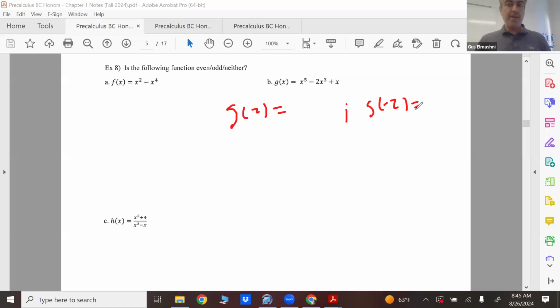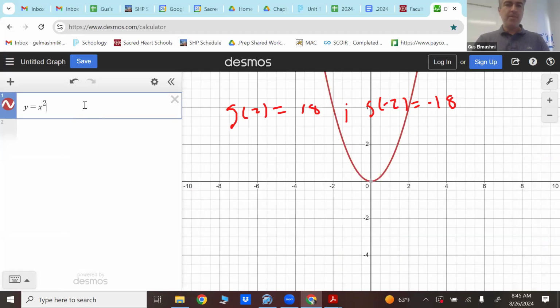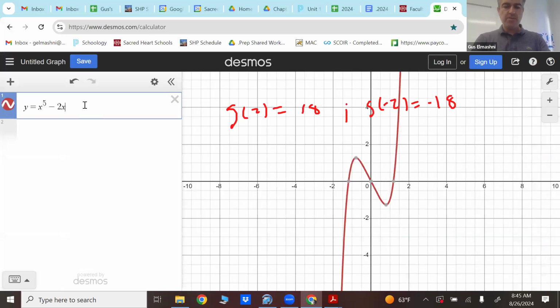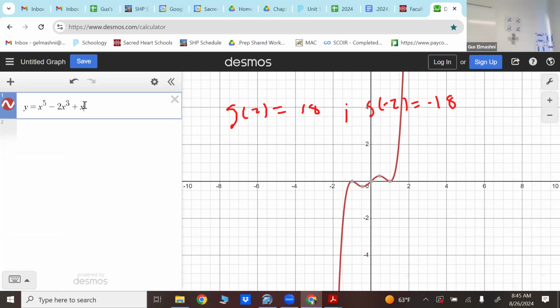So early in the morning, just mental math. 32, 34. Do you guys get 18 as the output? Yeah, both times you get 18, and then they only get negative 18, right? Cool. And then graphically, again, I'm not going to attempt to do that one. x to the fifth minus 2x cubed plus x. If you were to rotate that 180 degrees, I totally get back to the same configuration, right? So let the origin be the pivot point, like a spinner in one of those war games you play. We get back to the same place.